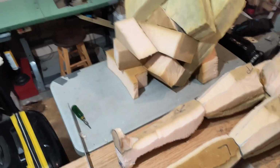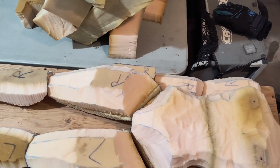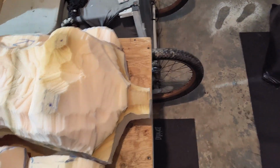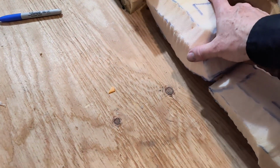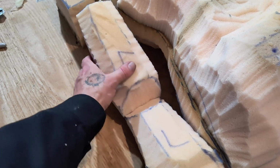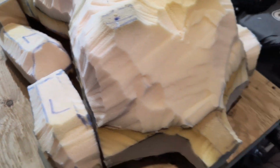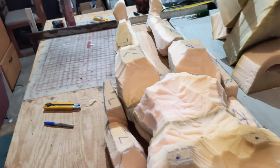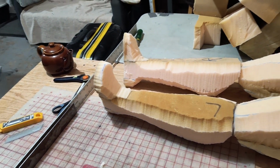Let's see if I can get an overhead view for you here. Other than the hands, we are completely ready to start putting the skin on the body. So we got to do the hands and the head, the parts a lion don't eat. But yeah, the arms have a range of motion. The shoulders will bend like this. The head will be able to swivel on the neck, but it won't be able to go up or down. That's fine. All in all, I think that's about as far as I'm going to get today.